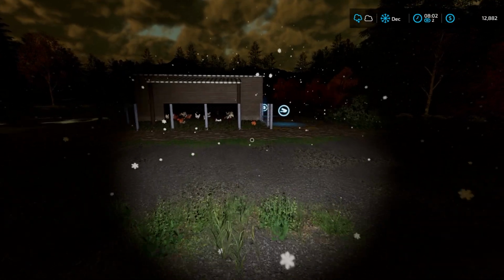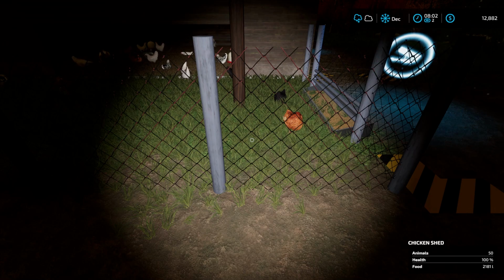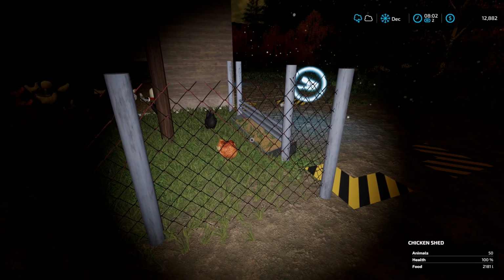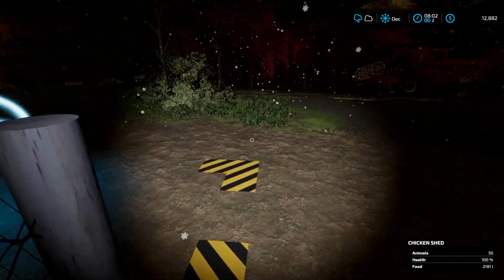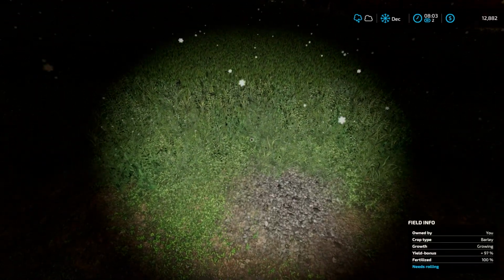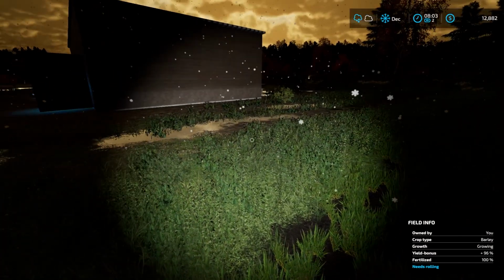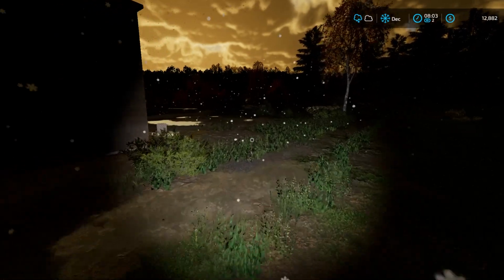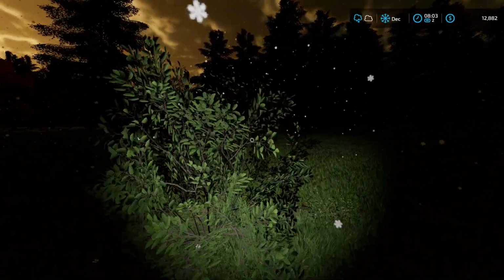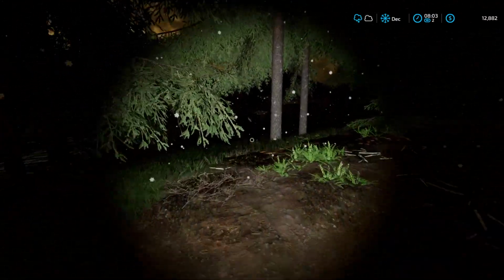Let's see how much food our chickens used. So they burnt through about 350 liters of feed. And I have a feeling the majority of this crop is going to end up in our chicken coop. So yeah, it looks like we're going to be making the majority of our money right now off of silage.